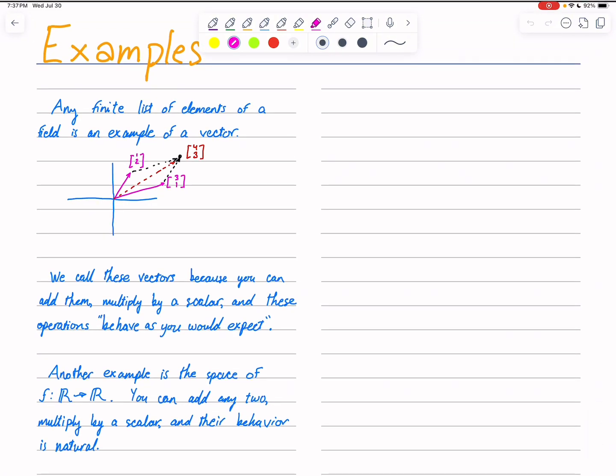So let's start with some examples of vector spaces. You'll detect a pattern and then I'll give the official definition. The most familiar vector spaces are lists of real numbers. We could take a list like 1, 2, and another list like 3, 1. And the set of all such lists of 2 real numbers forms a vector space.